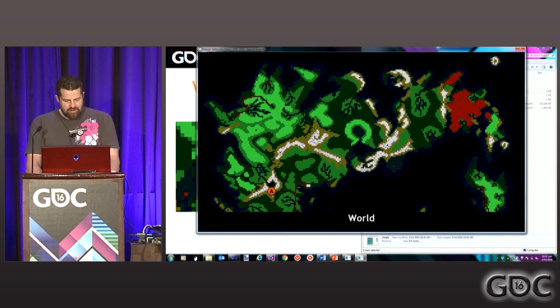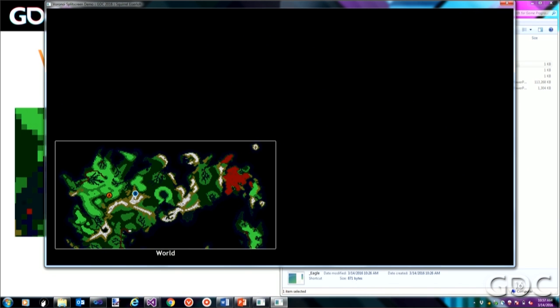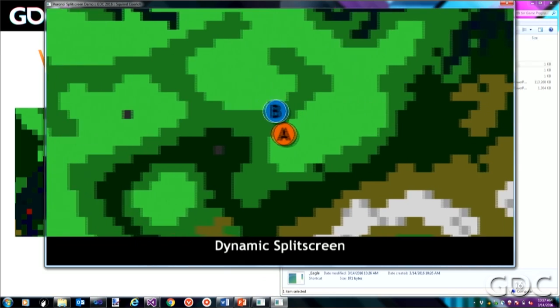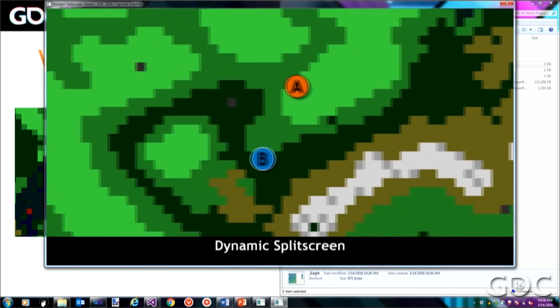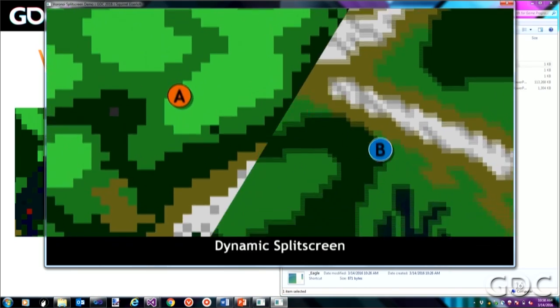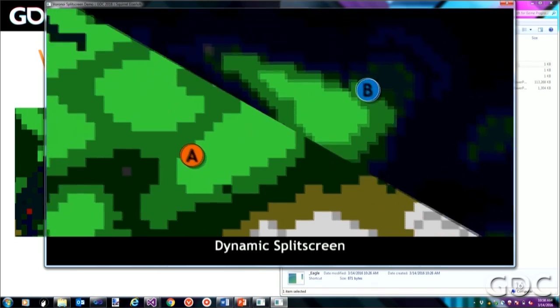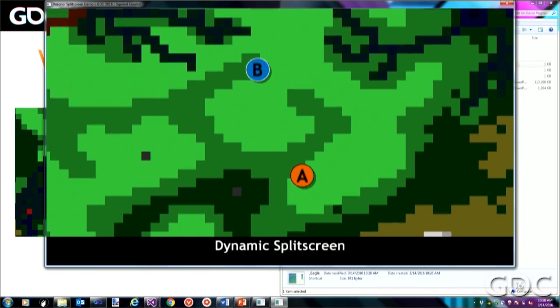let's say I have a player here, and the player can move around this world. And then I add another player into it, and the player can move around the world, right? And that's no problem. But if I actually look at the way this would look in dynamic split screen, the players, when they're together, are going to share a screen like this. And as I move apart from the other player, it's going to split the screen dynamically. And the orientation of the split is always oriented so that as I go towards the split, I know I'm going towards the other player.